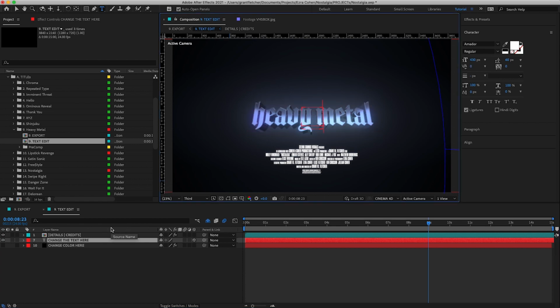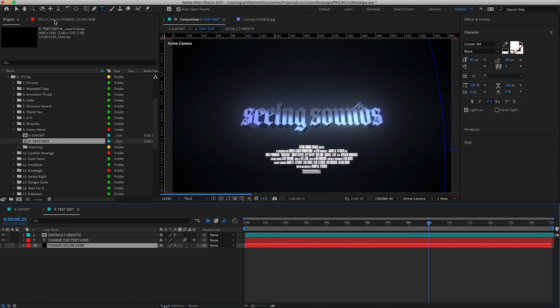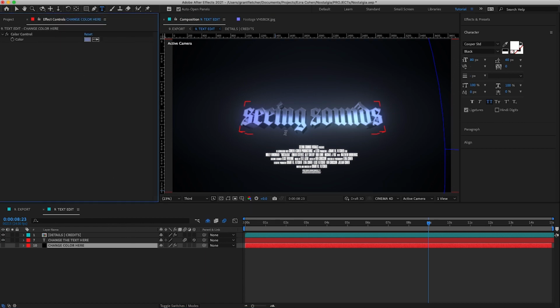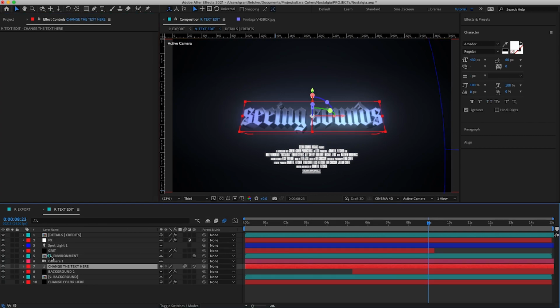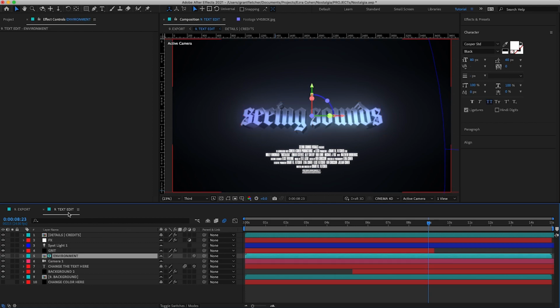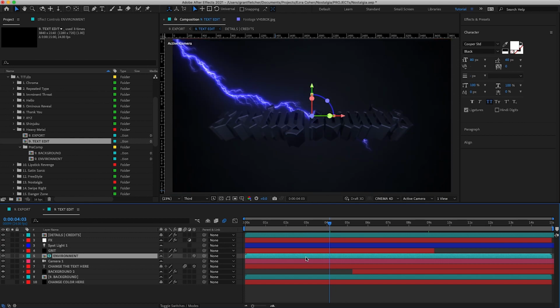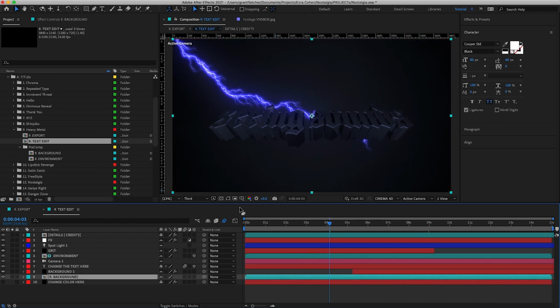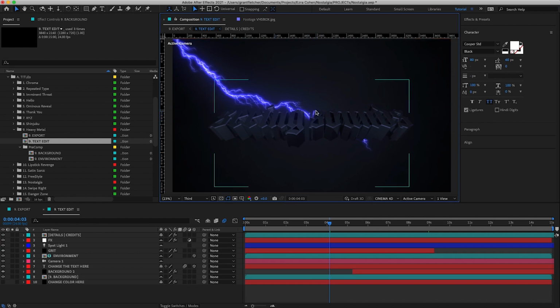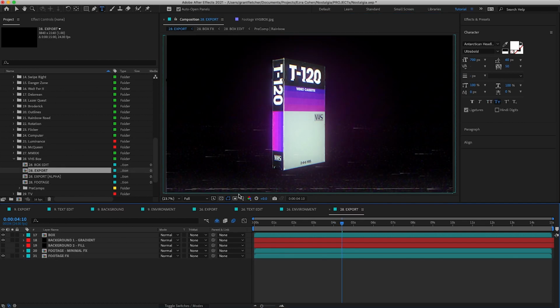So again, you can change this to say whatever you want. And again, you can change the color here. So that's the base color. And what this is actually doing is it's actually reflecting something. So I've got a reflection layer set up. That's what this little weird symbol here is, which I've called environment in the pre-comps. So there's a background, which is the background. Because in this case, there's a lot of lightning. Let's see if we can find some. Oh, that was easy. So you can see the lightning here is in both the background and in the environment. You can see here that there's actually a reflection of some lightning, and sometimes it reflects in different parts of the text.